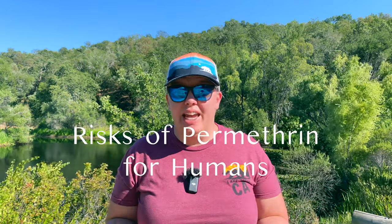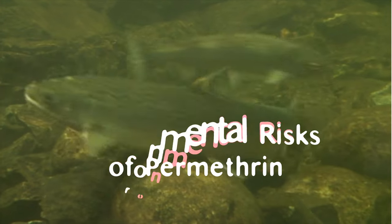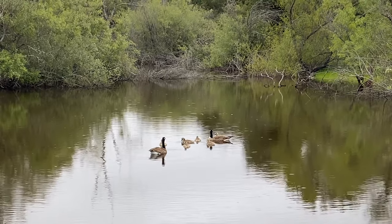It is carcinogenic if you eat it, and it can be harmful if you're exposed to it for long periods of time with high doses. It is safe to use in pregnancy and there's no evidence that kids are more susceptible to side effects than adults. It is toxic to fish and other water creatures but not toxic for mammals and birds, though other ingredients mixed in with permethrin can be toxic for birds. It doesn't mix well with water so it adheres to sediment and can be found in water sources for over a year, but it does not tend to contaminate groundwater.